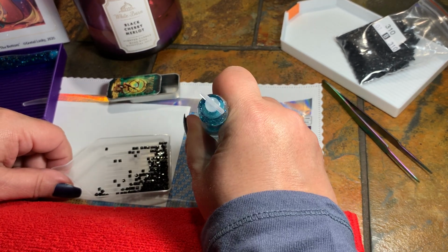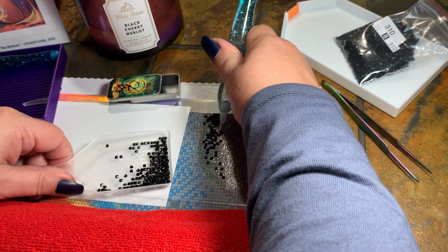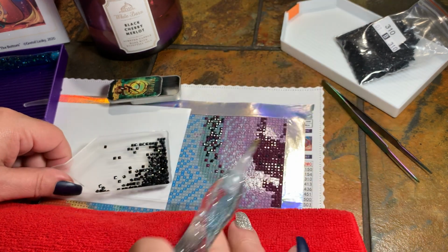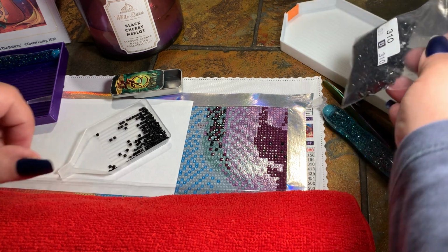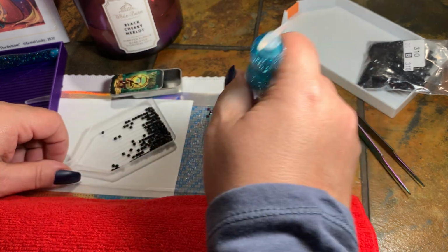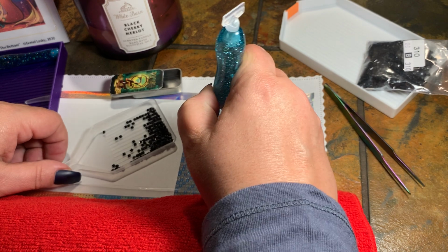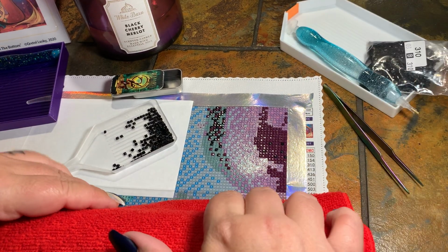Oops. Also, on this canvas, you can slide your drills around if you need to make a correction, that's for sure. That's forgiving. Alright, so I think I got, nope, one more. Hate when that happens. Right there. Okay, any more?